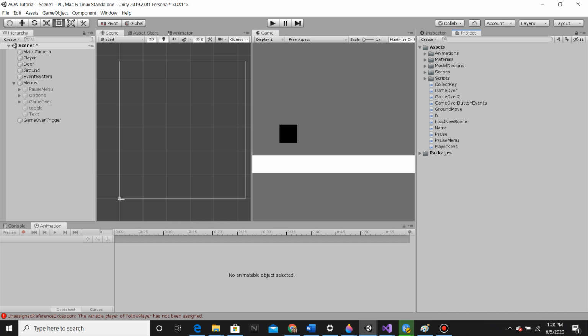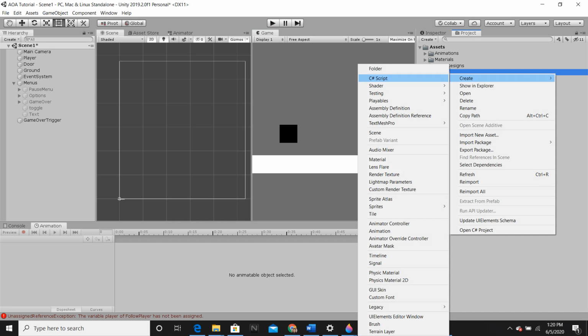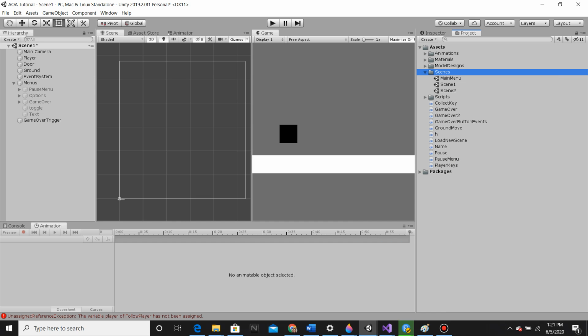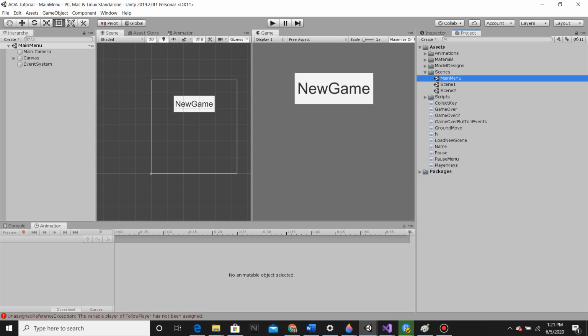What I'm going to be doing is going to the scenes folder. I have a scenes folder, and if you guys don't have a main menu scene, then you can go to the scenes and create a new scene. It's in there somewhere, right there. Or you can just take one of your previous scenes, duplicate it, and delete all the stuff inside of it. I'll just go to the main menu scene because I already have one.